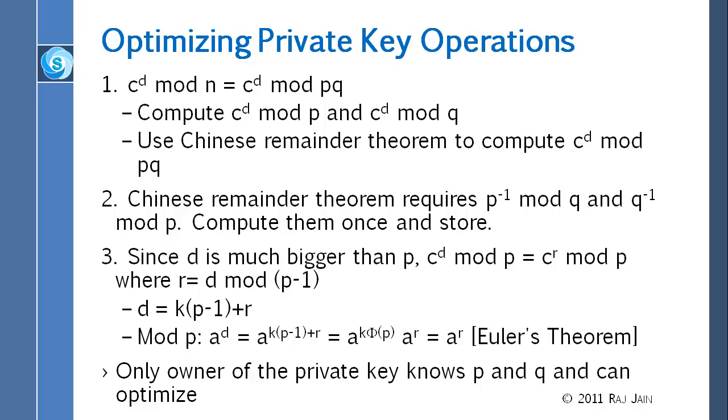So if D is large, then you can subtract these P minus 1's as much as you can. Instead of calculating C raised to D, you calculate C raised to R, where R is D mod P minus 1. This is very similar to the homework that we did in chapter 8, not here. In chapter 8, we saw this homework with mod 23 and power 111. We took out 110 out of that because of P minus 1, so mod 22. So whatever the power is, you can forget all the large powers.